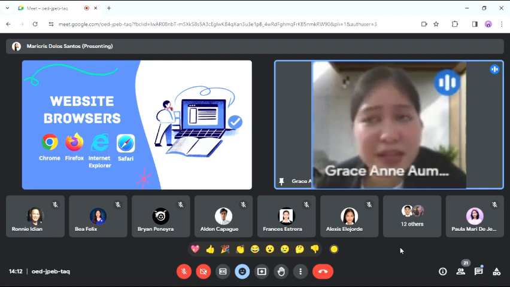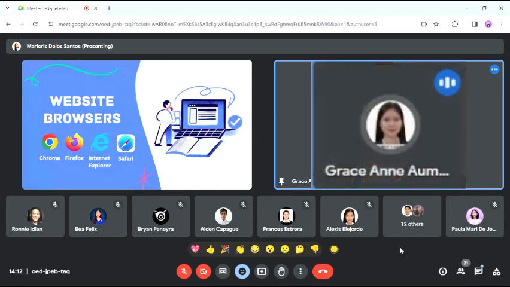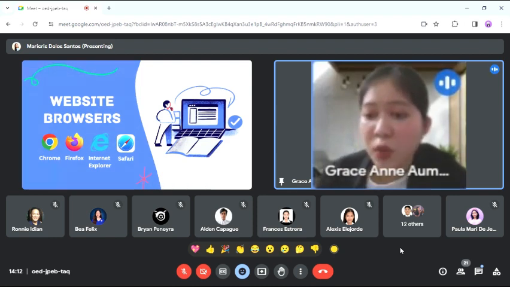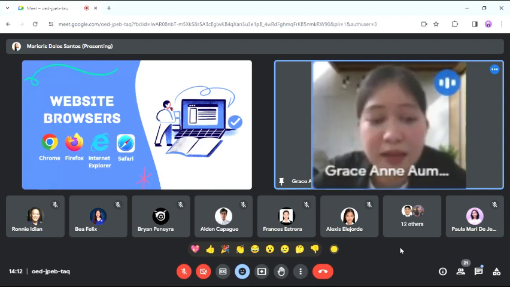So yes, we will learn, and someone might learn it in just a few minutes. But it will be our advantage if we already have that basic knowledge about how to use that browser. So yes, and next page.